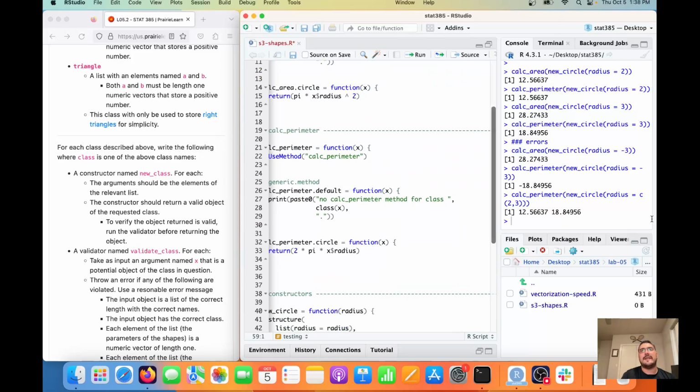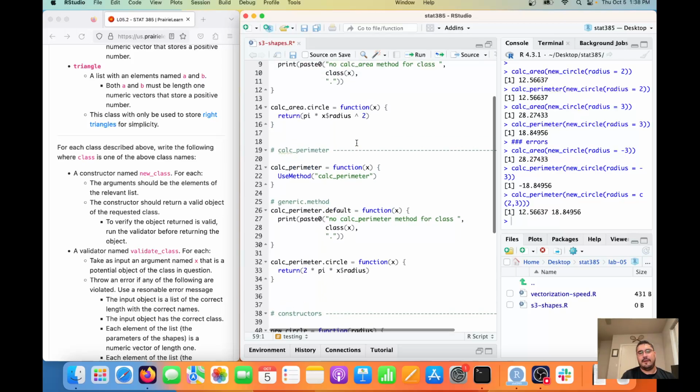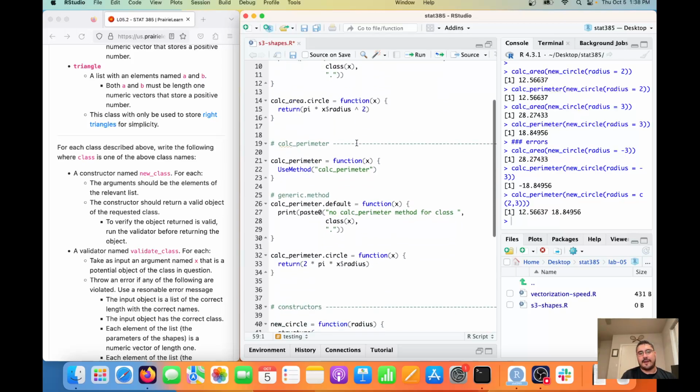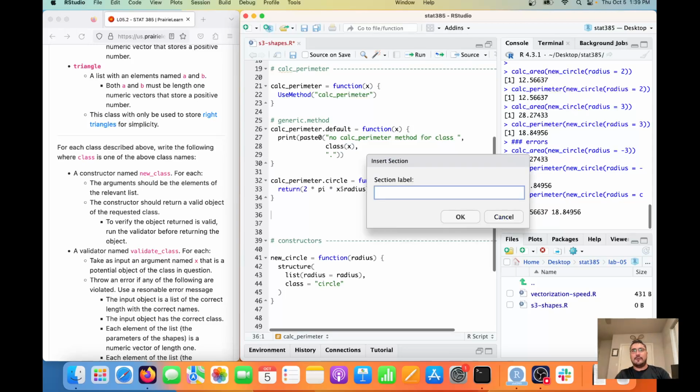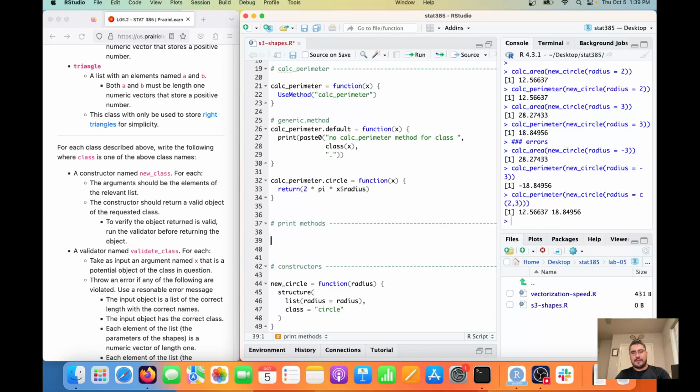Before we get to validation, which is not tricky but tedious, let's do print methods. So I have calc area, calc perimeter. This organization is going to be nice. Okay, let's do print.